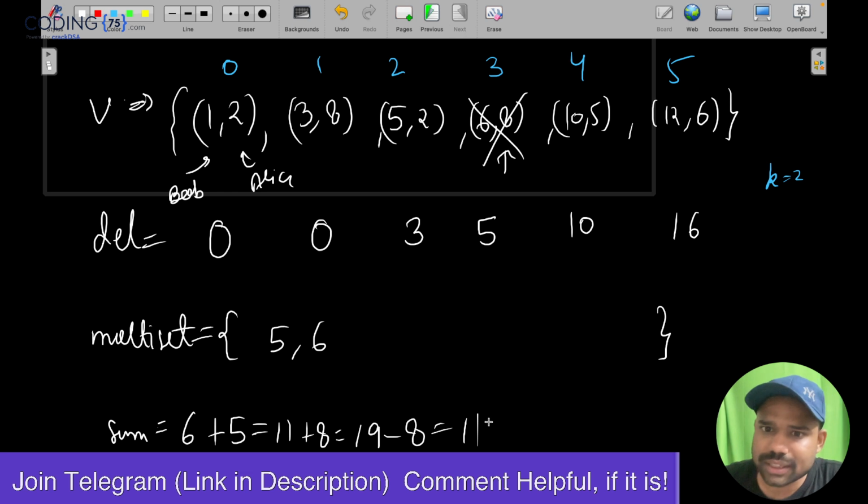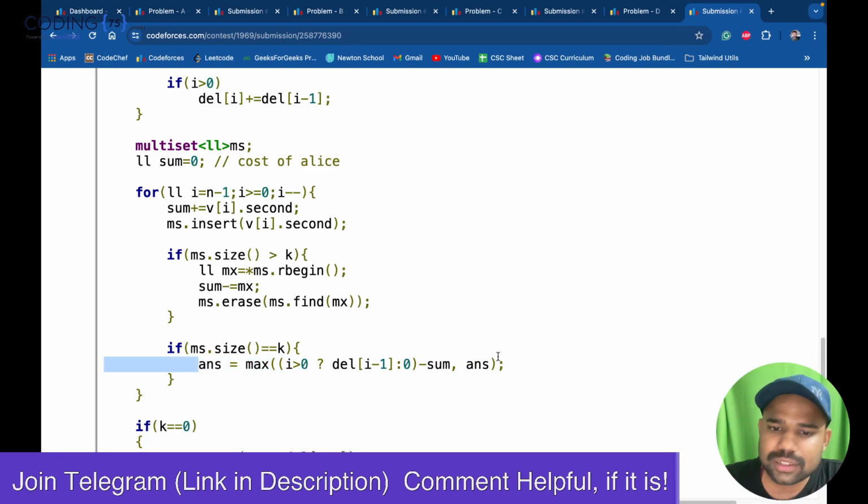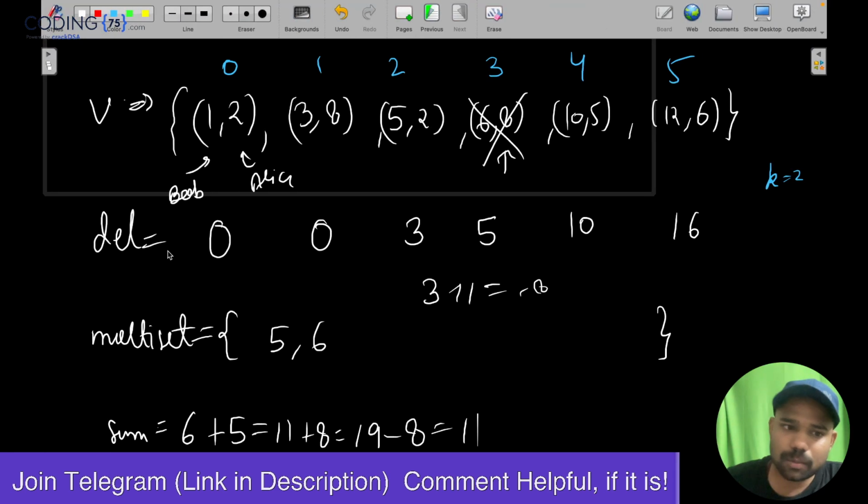So still how much, 11 rupees. And now for remaining items, he will earn profit. And how much remaining profit will come? 3 rupees. Still, if you see, the final cost is 3 minus 11, which is again minus 8. So again your answer here will remain 0. This will always be checked. Every time you can see, every time this size of MS goes more than K, Alice will remove one and it will come equal to K only, right? But see again what will happen.